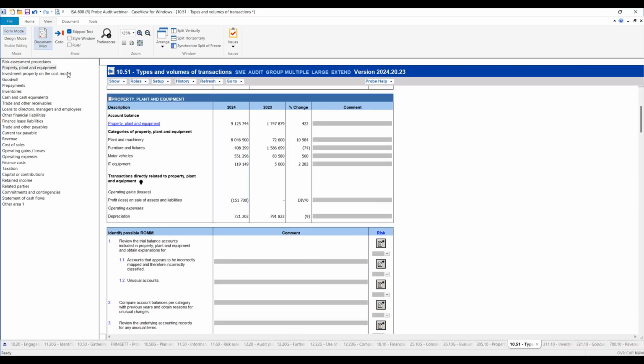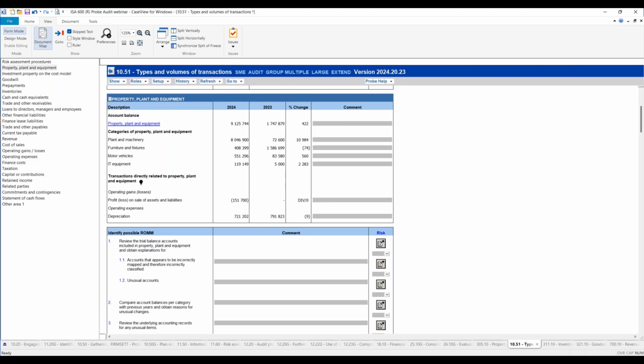And for property, plant and equipment, what did we choose there? Let's remind ourselves. We said this is where the group auditor will be performing all work centrally, so the component auditor will not be involved. So in our group audit file, we need to make sure that we understand the types and volumes. We have our lead schedules. Again, I've picked for our file to say we do the analytical review in 1051.